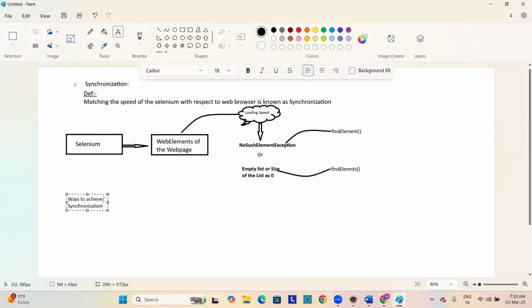By providing explicit wait, like visibility of the element or something. Okay, what do you mean by explicit wait? I'm not saying the name, so I'm not asking the name directly. Implicit wait is for all the elements. Explicit is particularly for the element where we want some condition to happen, and only then it will proceed.